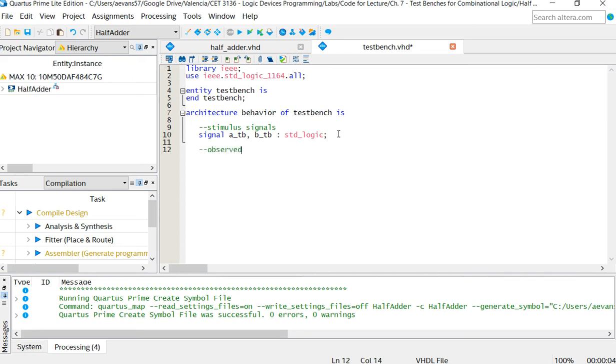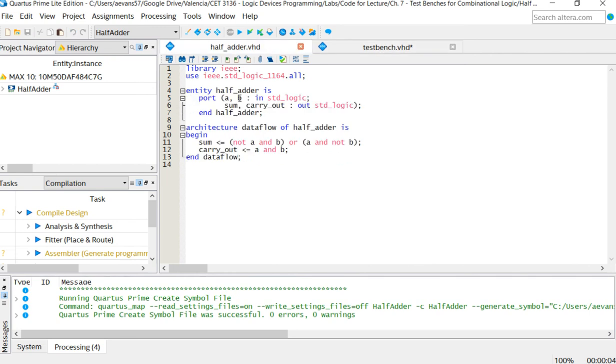Then I'm going to create some signals for the outputs. We call those observed signals. So I'm going to call those sum_TB and carry_out_TB. And all of these signals are going to be of type standard logic, just like the signals they correspond to in the port statement for the half adder.